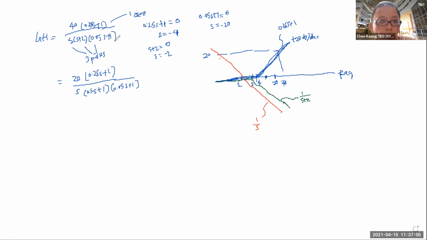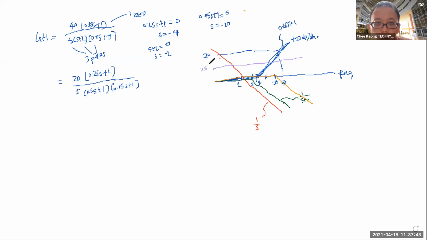Then the last one is at 20, right? At 20, let's use another color, maybe orange. With orange, you go all the way up to 20, and then the next pole comes down, again all the way to infinity. So you get all your poles set up. And then this is 20 log 20. What is 20 log 20? You get about 26, right? So this K will be 26. Let's use purple. Then you get 26 dB here.